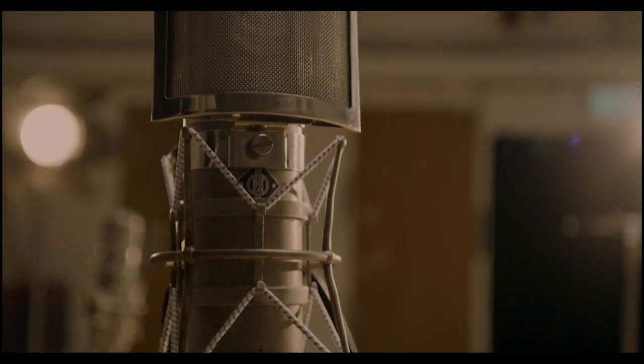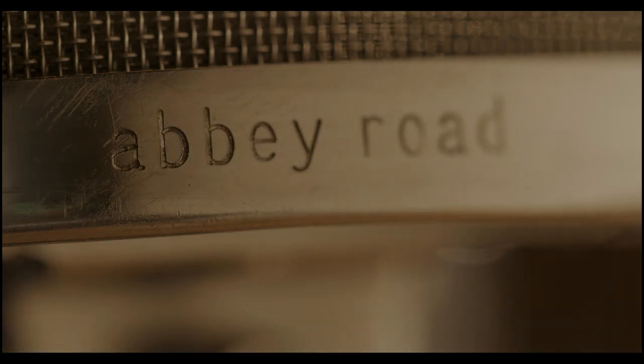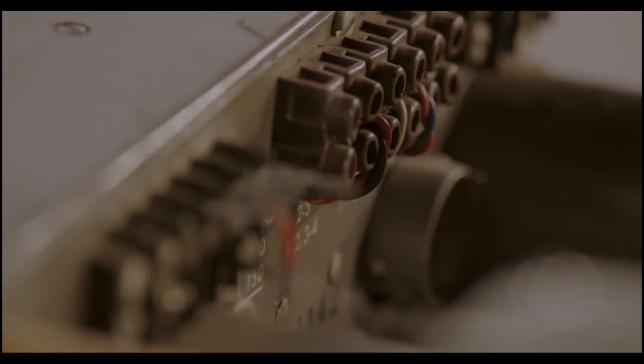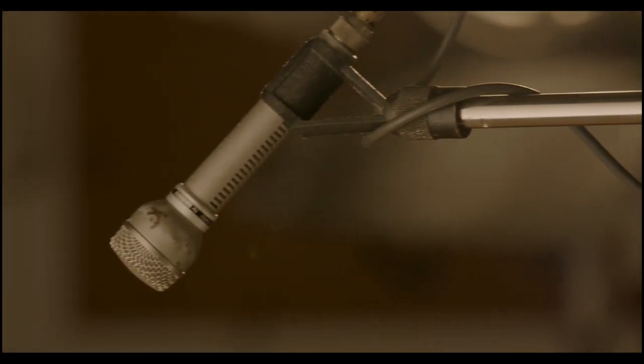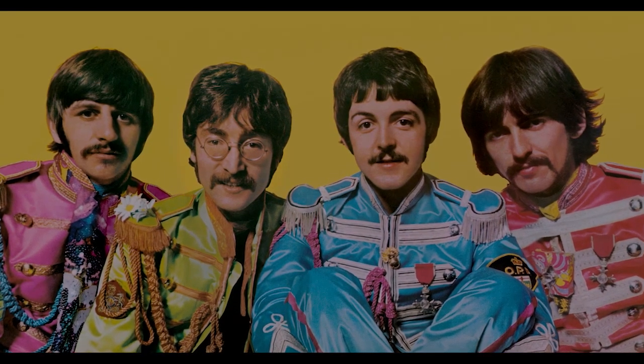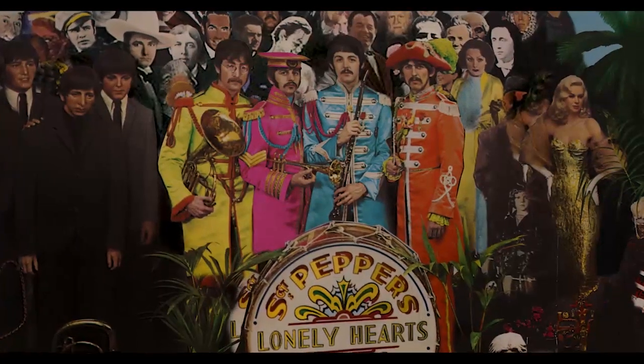The way I think about this Atmos mix is that 50 years ago, actually in the room next door to this brand new room, Studio 2, which is next door to the room we're sitting in now, my dad and Geoff Emerick and the Beatles made Sgt Pepper. And really what they tried to do is paint the walls of the studios with different colors of sound. They created a picture of sound that no one had heard before. The fun thing is now, with all these speakers that we have around us and this experience, we're actually bringing those walls to life. You don't have a single speaker. The whole room can emanate with the sound of Sgt Pepper. And that's the exciting thing about this Atmos mix.